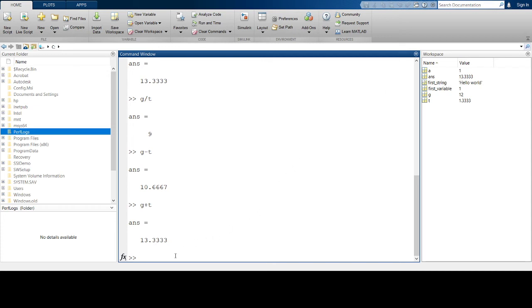You can also overwrite a variable. So initially let's say we create a new variable, let's call it b equals 3. On the right hand side here, you see that b has a value of 3. You can overwrite it and say b equals 2. And now b has a value of 2. So you can change the expressions or the numbers inside your variables as you progress through the code.